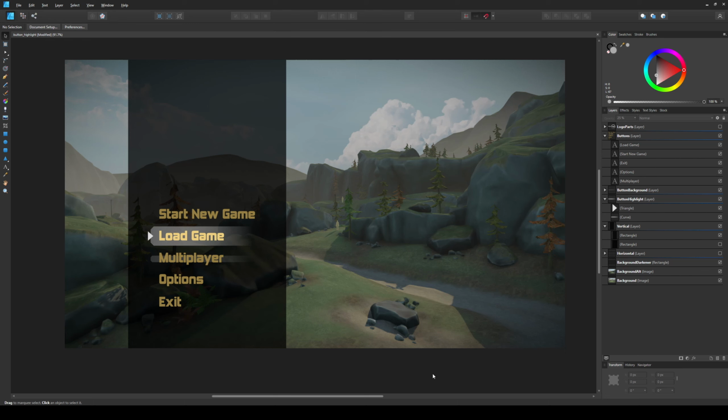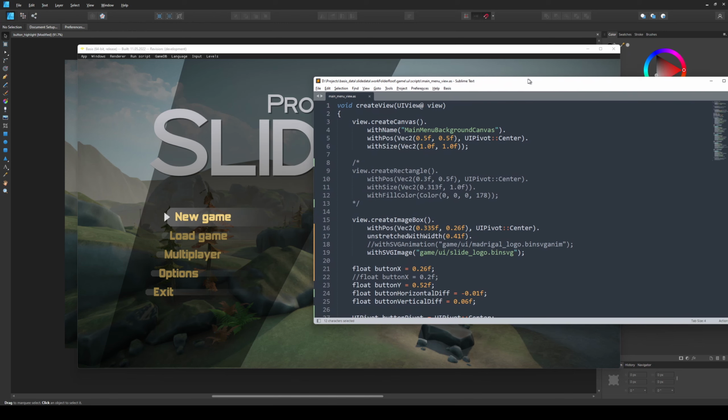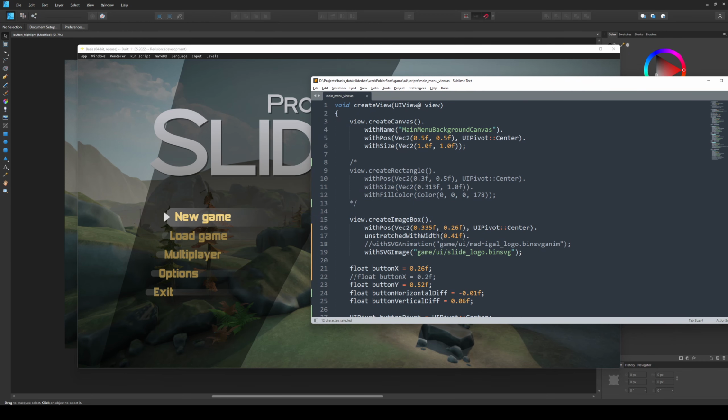We can still make some kind of interesting and complex things. Like, let's see here, where did I put my main menu script? I have a Madrigal logo here, which is animated, for example.